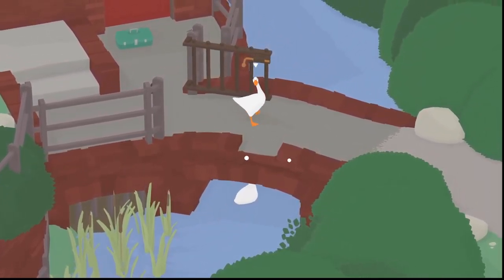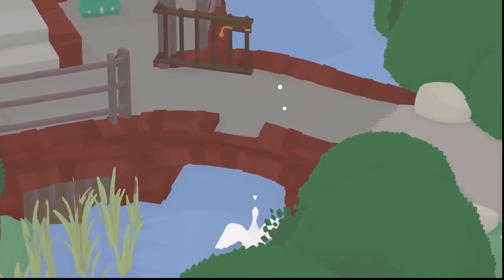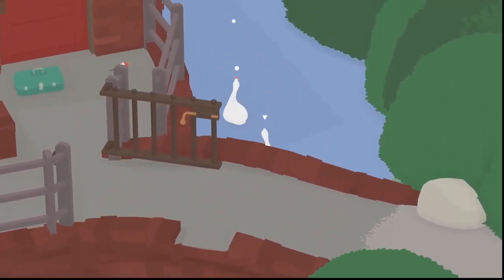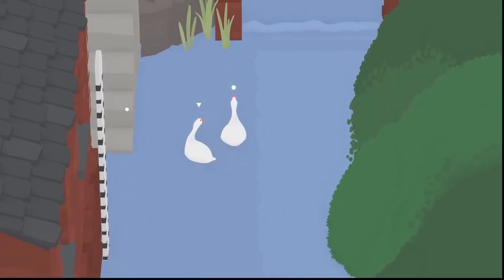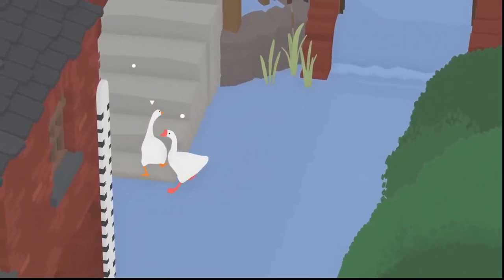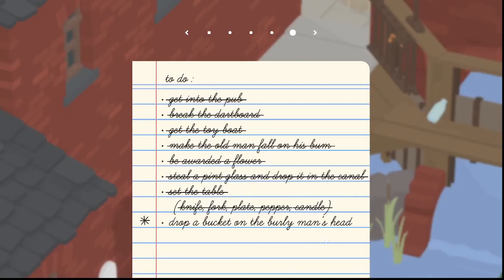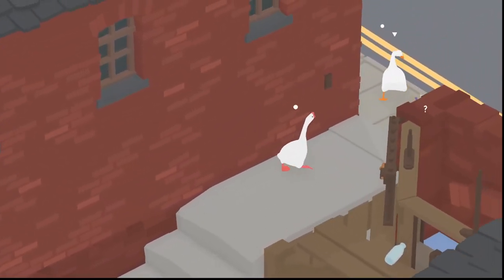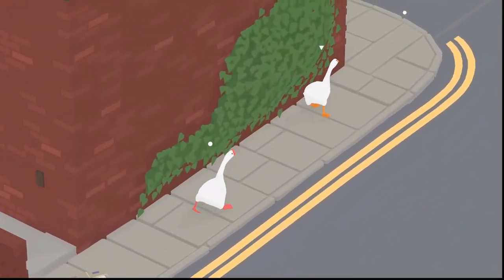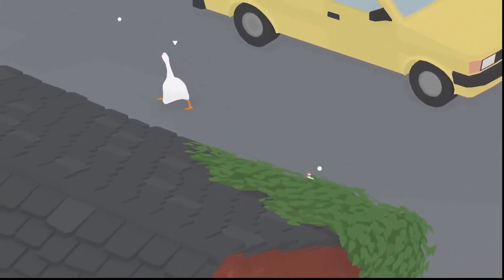How do I get back up? Yeah, maybe I should go down with you. Yeah, maybe. Okay. All right, I guess that's it. Then we what? Oh, here it is. You have to drop a bucket, something, on the burly man's head. Where's the burly man? Is there a bouncer? We need to go up like a second floor or something.